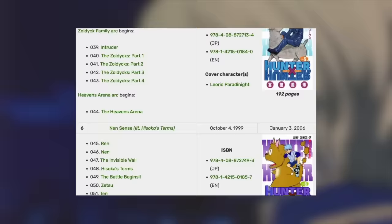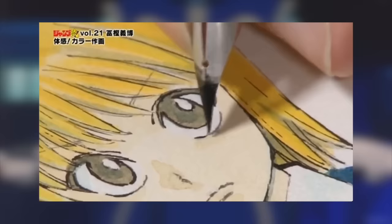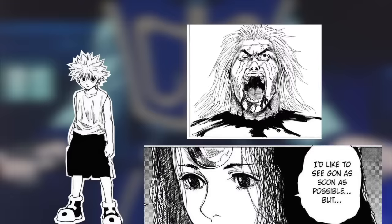Well, after reading all 400 chapters, I can tell you it's because Yoshihiro Togashi is really good at drawing. No, seriously. This dramatically varied style is a core facet of his artwork, and this is just one instance of this artistic juxtaposition that's present all throughout the series, which is what I'm going to be talking about in this video.